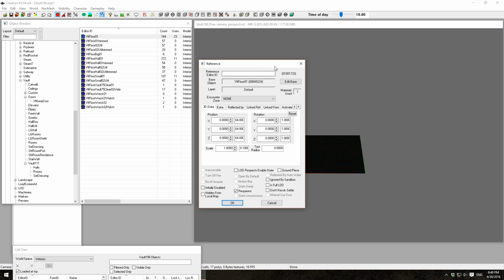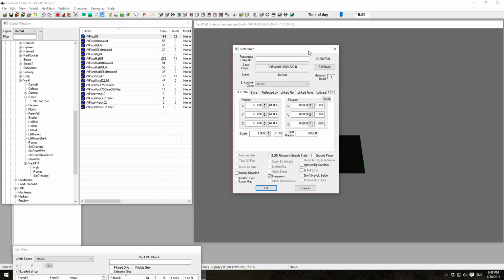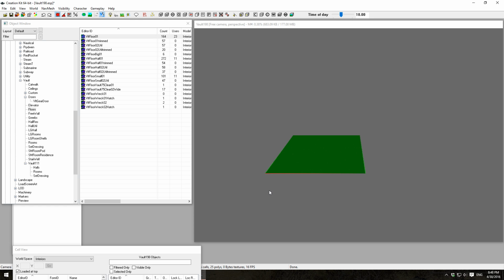First, very first thing you do, on the very first piece that you drop in, you double click on it, and you make sure that position is zeroed out, the rotation is zeroed out. Because if you get off scale, you are going to be miserable. Okay, quick overview of controls for those that might have missed the first video.